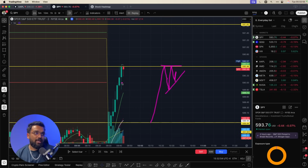Think about it. It looks like this in the back end. Here you see the candles, but it looks like this. It made a move up, move down, move up, move down. What does it look like? It looks to me like a beautiful flag setting up towards the upside, right? After a big move, especially when the flag is on a level, clearly that means buyers are still present. That's why they kept pushing the prices up over and over again. Otherwise, the sellers would have taken over.